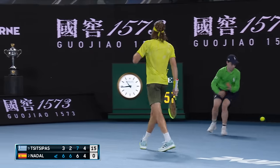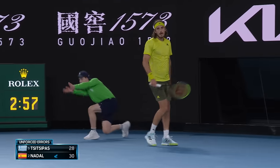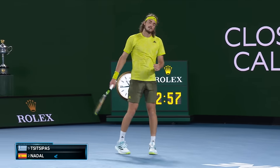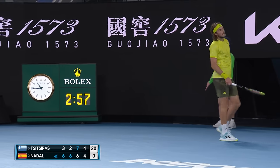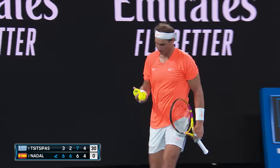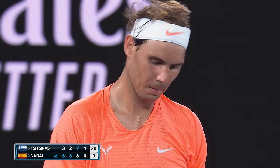Well, his defence has been remarkable and he's got all the encouragement in the world to stay in these rallies now, whereas before perhaps he felt like he needed to do more in those situations. Getting the ball back to a decent length is actually working out very nicely. Can he extricate himself from another tricky situation here, Nadal?